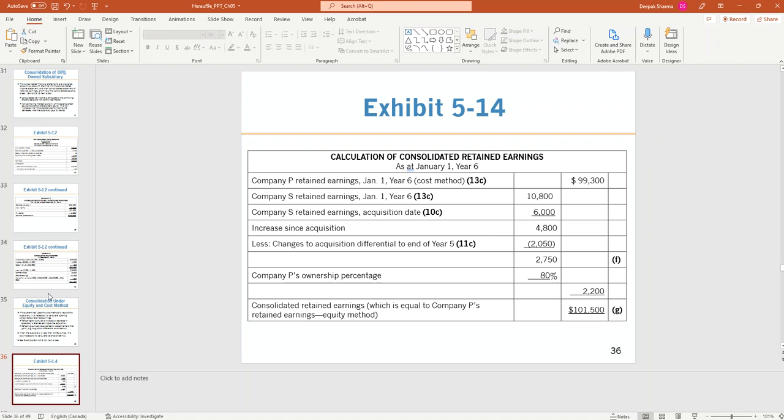So you can use this template and plug in all the numbers that you have from the question that is given, and that will help you determine what the retained earnings are going to be. Obviously this number is not exactly the same if the company is using the equity method for recognizing those investments. But if it's using the cost method, then you have to make sure you do this calculation to calculate your company's retained earnings amount.